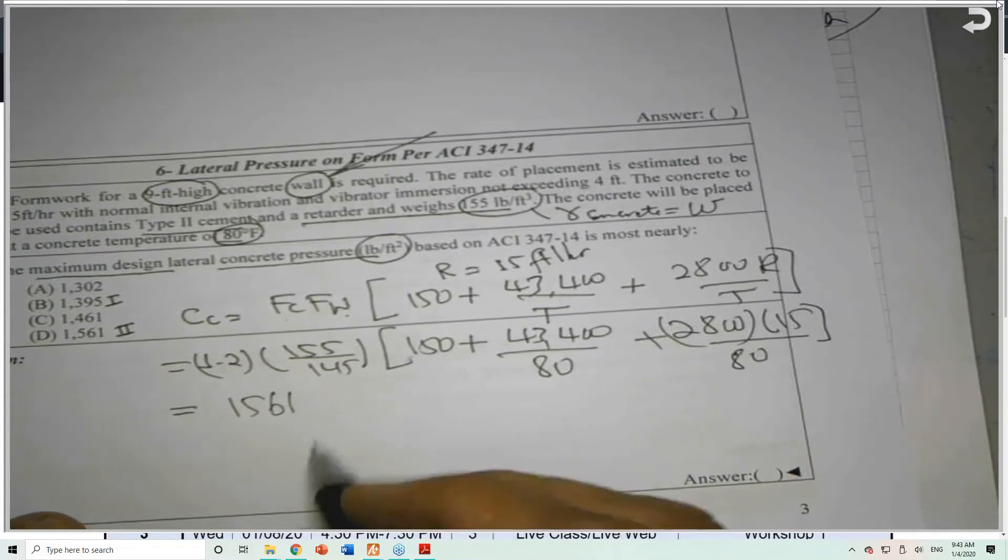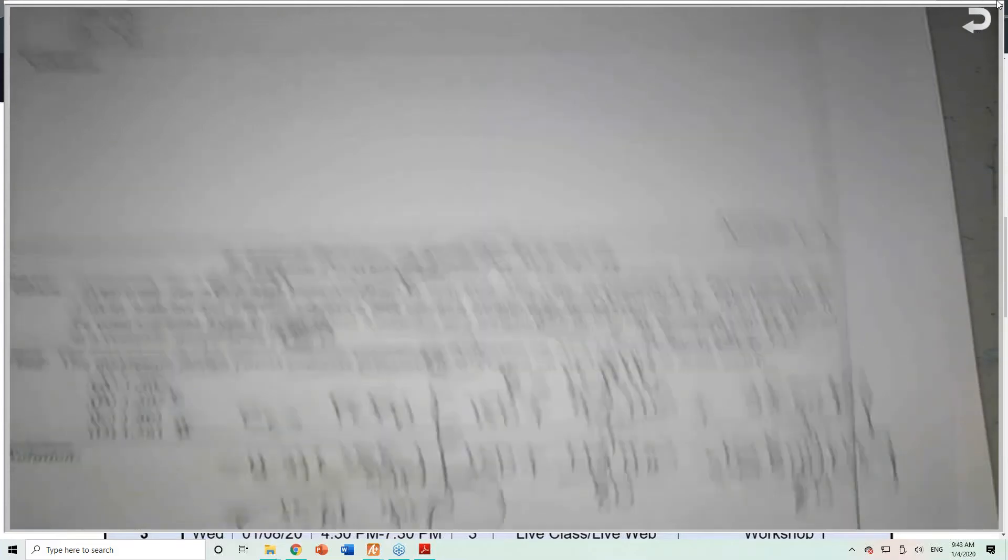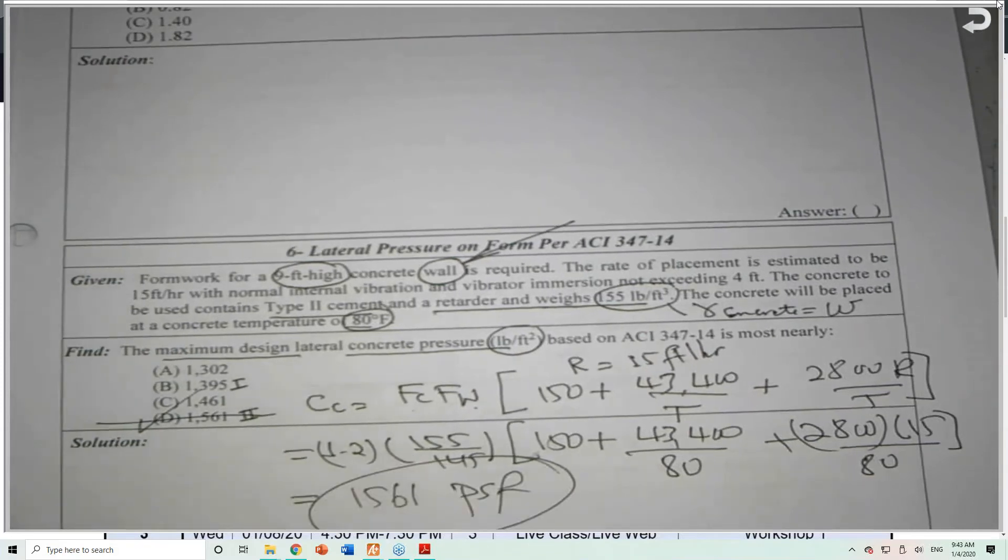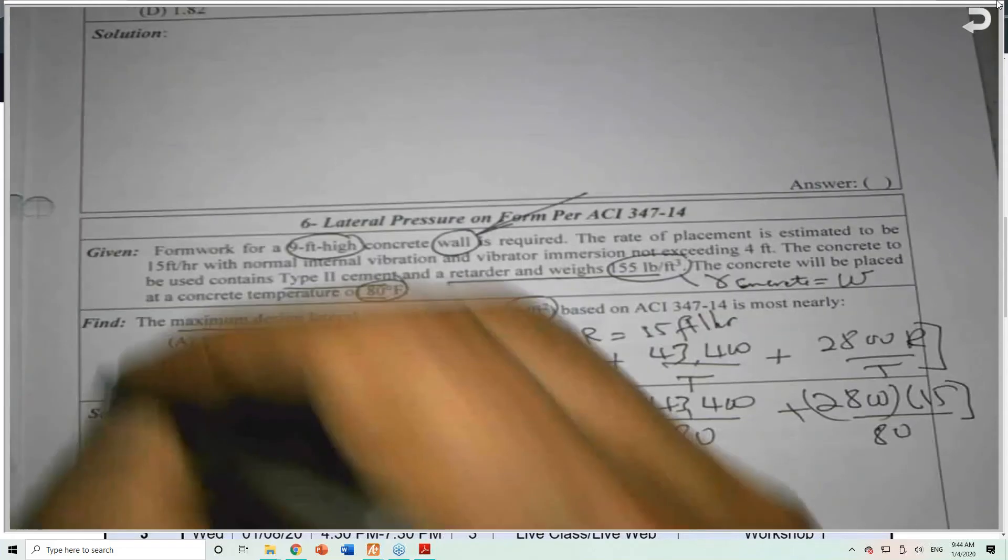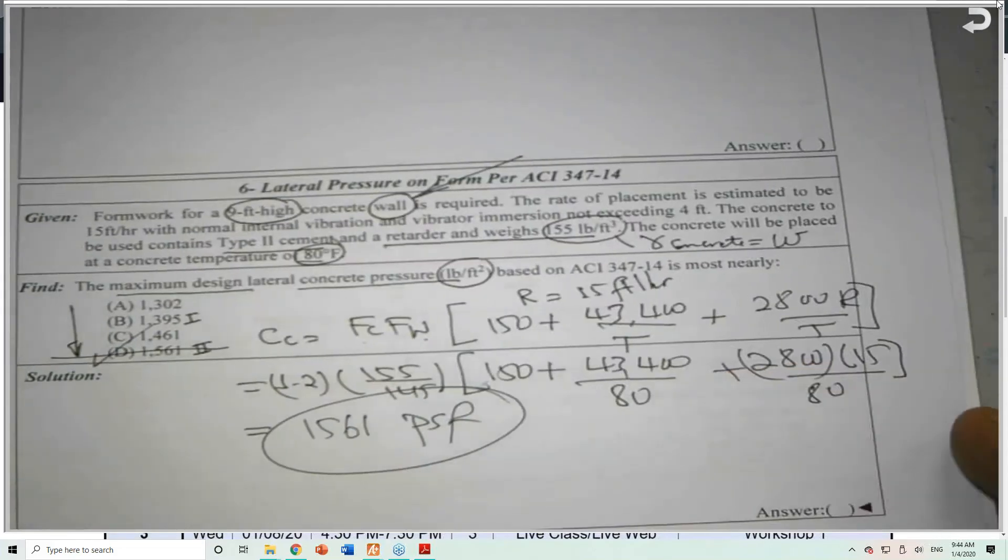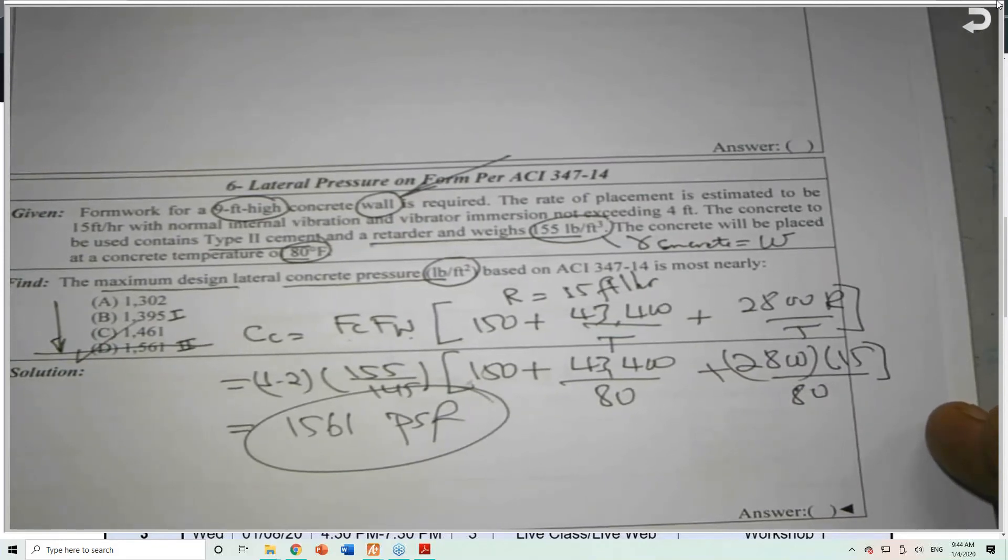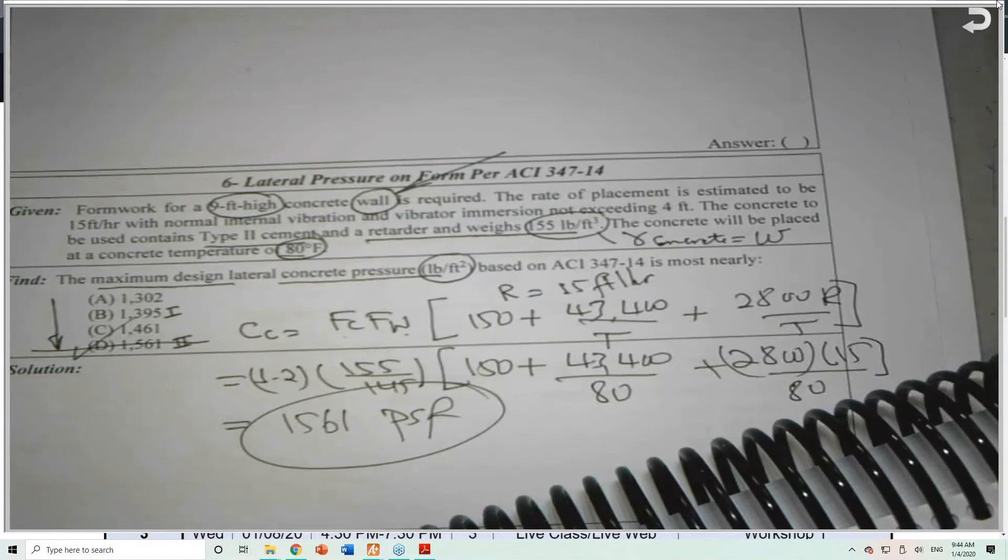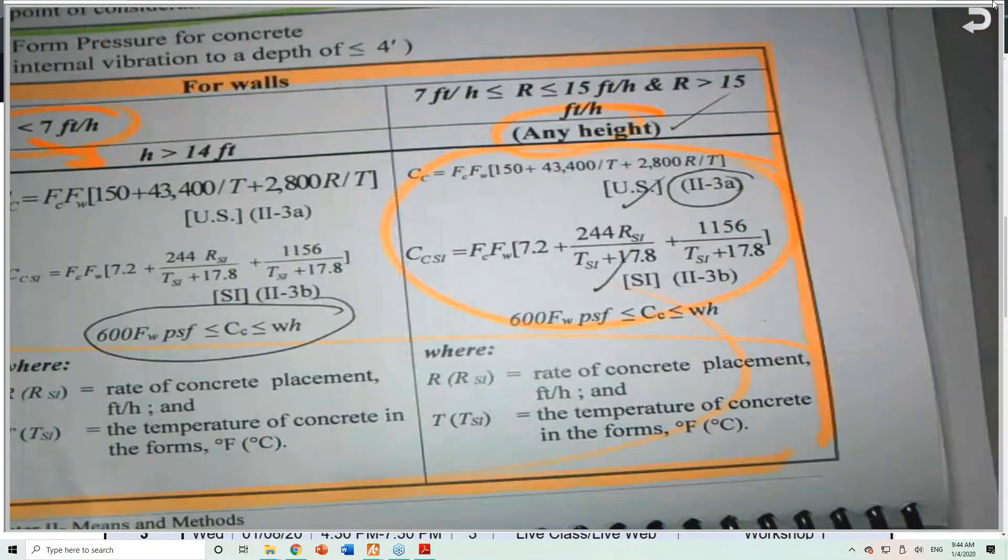If you look to this, you'll find that pounds per square foot, PSF, and I will check D and go, I'm happy. And in fact, this is the wrong answer. Because they know our mistakes and they will give us all the answers that will match our mistakes. And there is only one correct answer and the remaining answers are to match our common mistakes. Because we ignored something. Because if you look to empirical formulas, they develop for us, it has some restrictions.